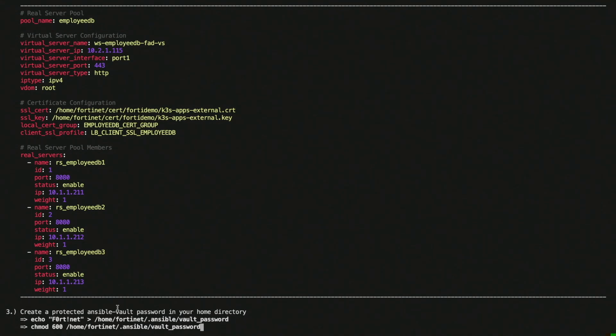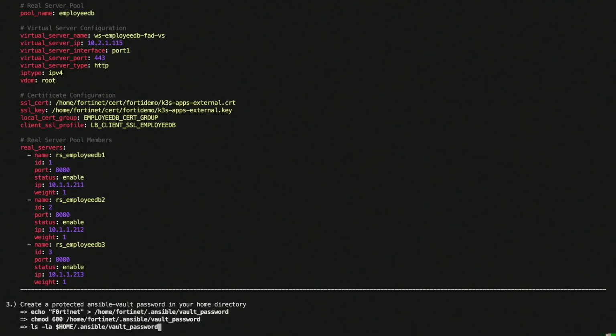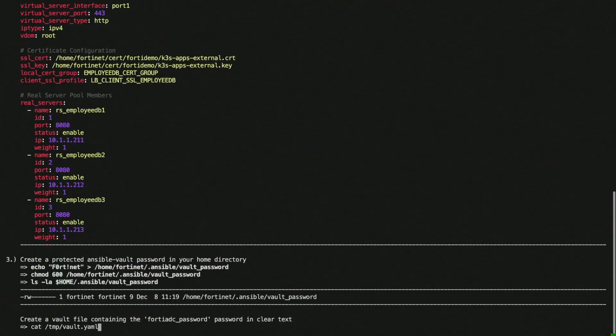So it's not so secret anymore, but as it's a lab environment, it's safe to show it here in that video. Okay, so Fortinet is our password. We store that in our home directory and make the permission read only for the owner. So not everybody can read it unless you are super user or root. And this is the file.